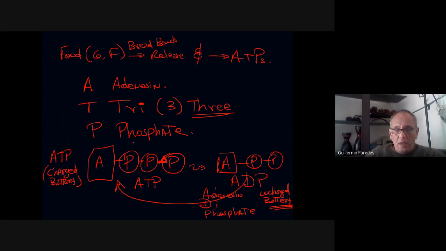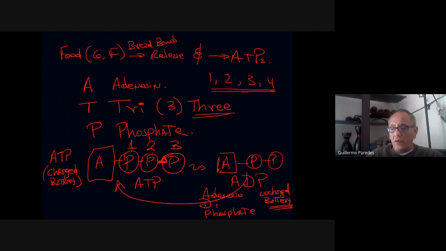Now, I want to tell you something. There is some kind of mistake students make. When you write down, for example, the numbers 1, 2, 3, 4, 5, 6, you're not writing them upside down or the opposite. You write from the left to the right, correct? That is the same thing you're going to use for the phosphates. Phosphate number one is this one, phosphate number two, and phosphate number three. You write them like normal numbers, 1, 2, 3, from the left to the right, okay?